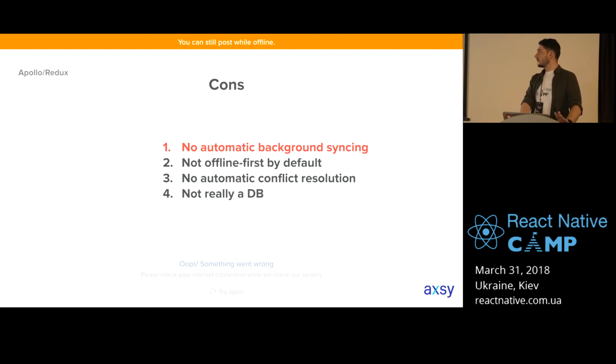The downside of it is that there is no automatic background syncing, so you'll need to write your own. According to the previous speaker, it might be very tricky. It's not offline first by default, so you need to find some way to store your data and rehydrate it back if the user reopens the application. There is no automatic conflict resolution compared to Realm, and it's not really a database, but it's fine.